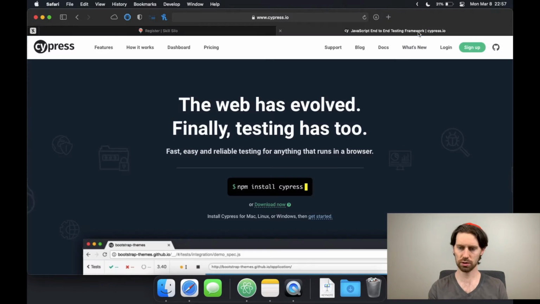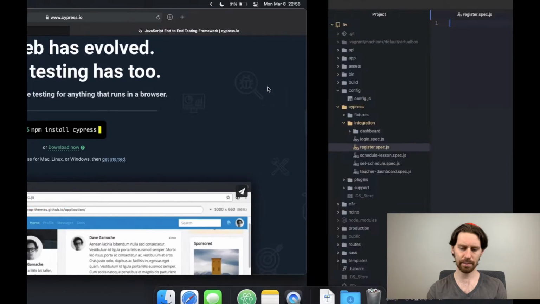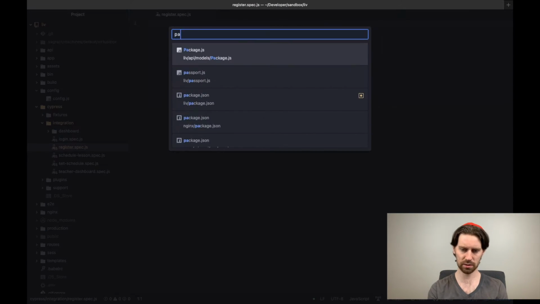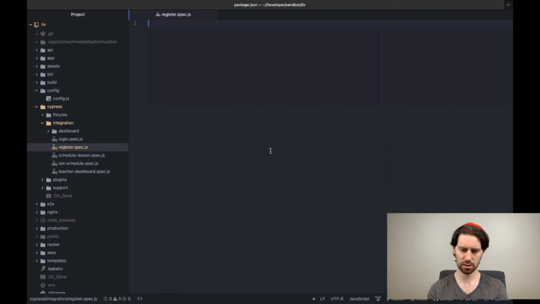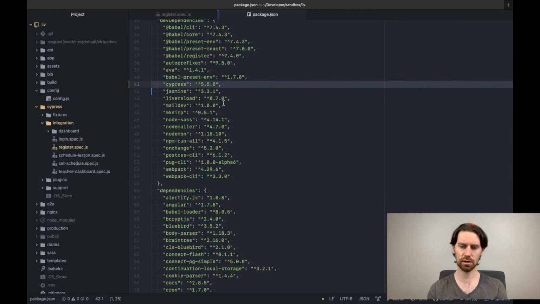For me, my favorite test framework for doing this sort of thing is Cypress, which I'll show right here. So Cypress, which you can visit at cypress.io. Basically it's an npm package, and you can see I have that installed in my package.json. It's an npm package here, and it also installs an application on your machine, just like a normal app. In my case, a normal Mac app.